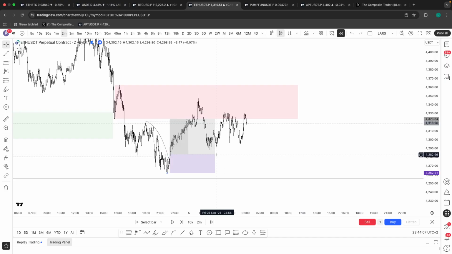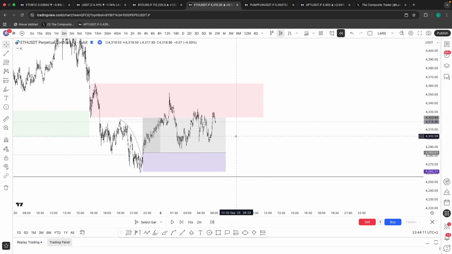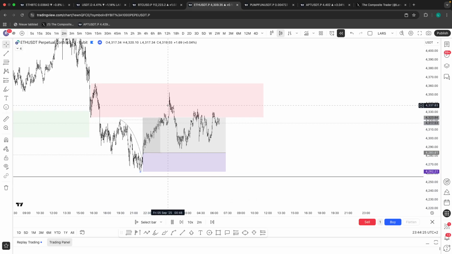I decided to go to bed and see what price had in store for me when I woke up, which is a bit of a riskier approach, but since I had 0.4 risk on the trade, which is already lower risk, it really didn't matter to me what happened to this position. I was simply going to be sticking to the plan. And what we were seeing is we got that move up, and then we got the rejection from supply, and we started a range formation in here.